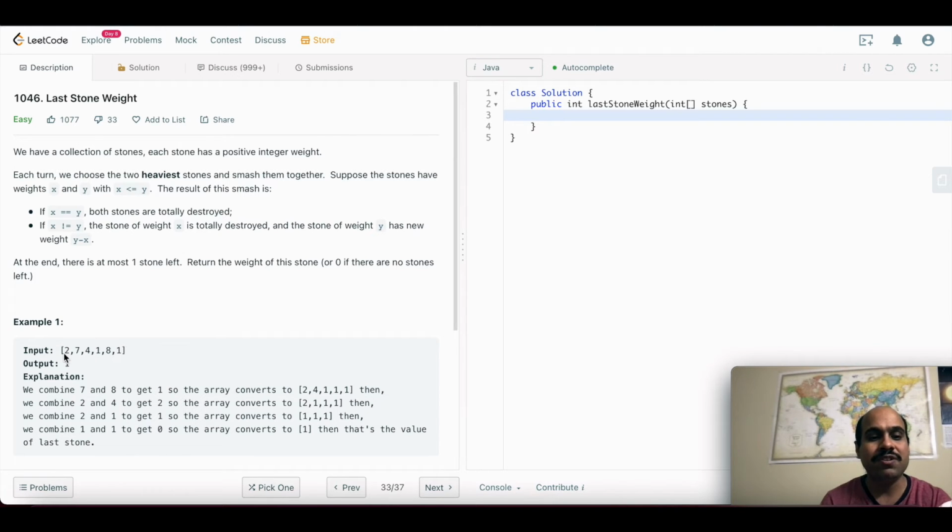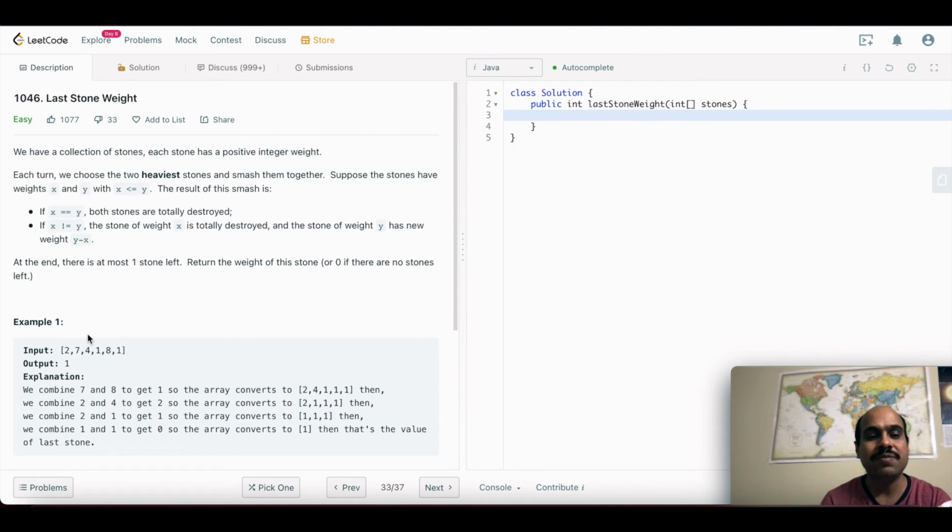What it means, for example, is that we have an input array here. We have to take the first two largest elements, 7 and 8, and compare their values. In case they are the same, the result will be 0, and both will be destroyed. But in case they are not equal, we have to take the absolute difference of those two values.